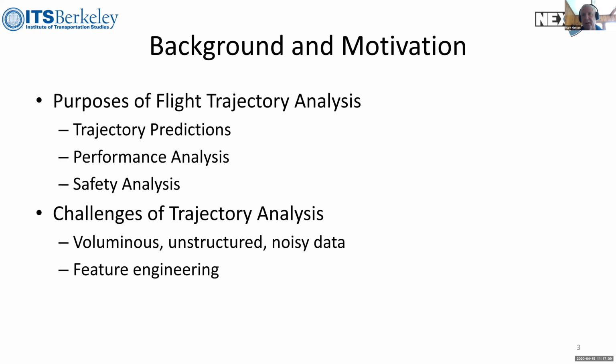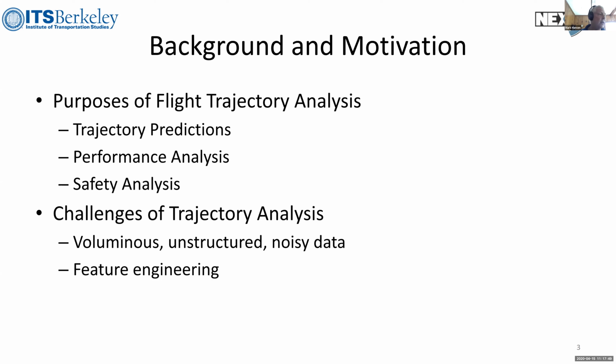Trajectory information is coming in on the order of every, say, 5 seconds or so. It is unstructured in the sense that although we have, say, many flights going from point A to point B, there's not a clearly organized set of trajectory information that is automatically generated. So we have to organize the data before we can use our typical data science tools. And also the data can be noisy as well.